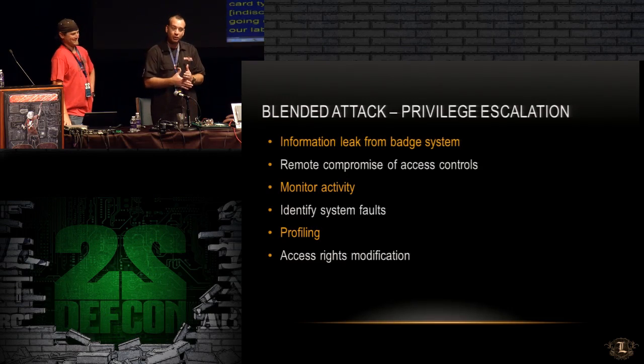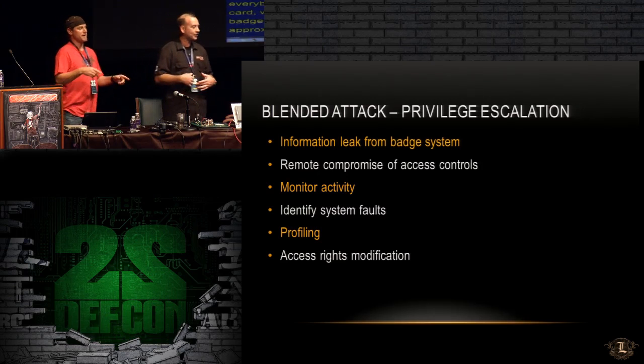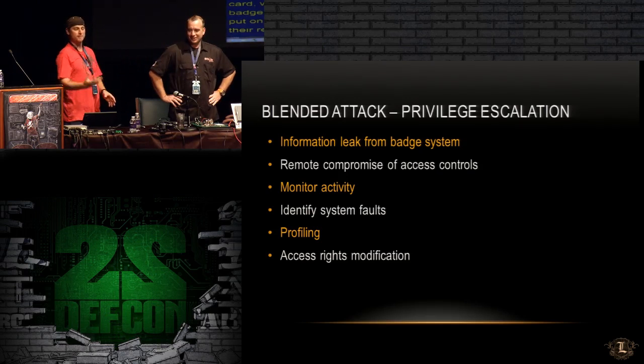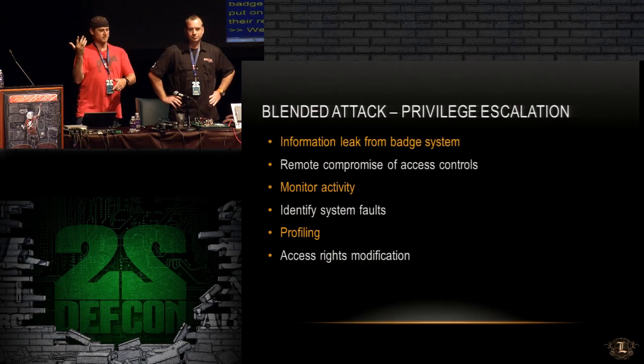Not only did we write a card, we took their badge template picture and put our faces on it. So we had their real badge layout. Then we modified the picture on the badge system, the one that pops up if they're running a badge system with a picture. A lot of companies you guys work for probably have a picture that pops up at the front desk when you walk in. If you compromise a badge system and modify that picture, when you walk in with a badge you made, your picture matches, and no one's going to stop you.